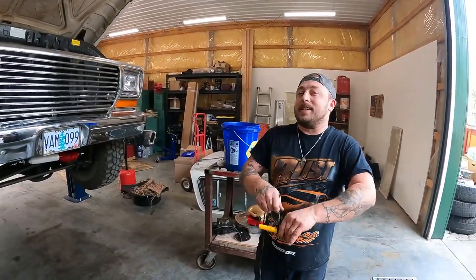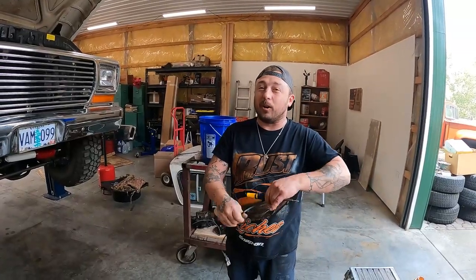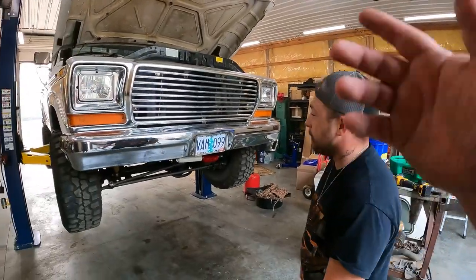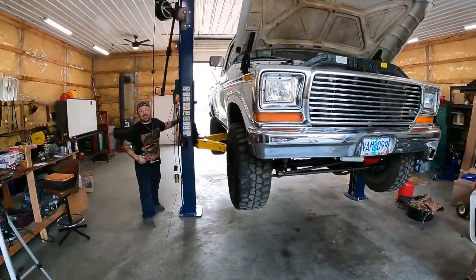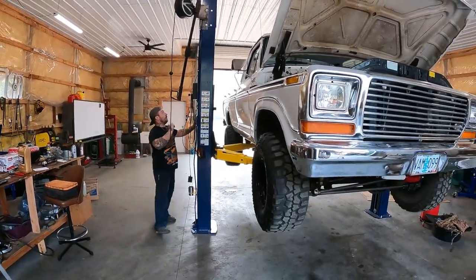Get it out on the ground, reseal it with the torch and the solder, and make sure that it's got an even coat all the way around. It's just one of those things, but as soon as we're done with that, that should be it. We're going to go do our test drive. It's not like we can go to NAPA or O'Reilly's and get a brand new brass radiator.